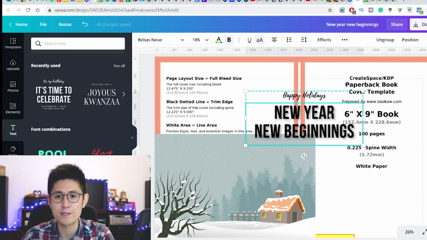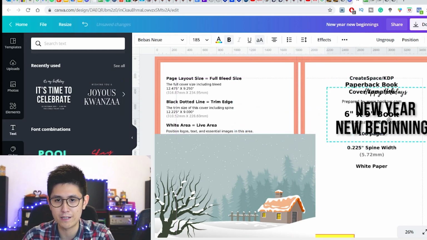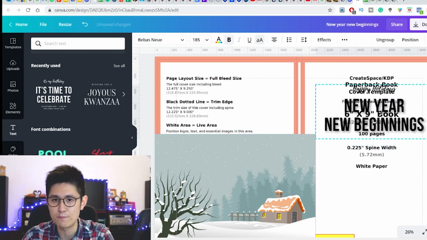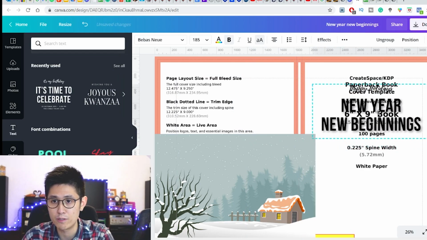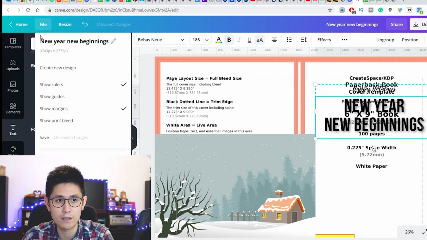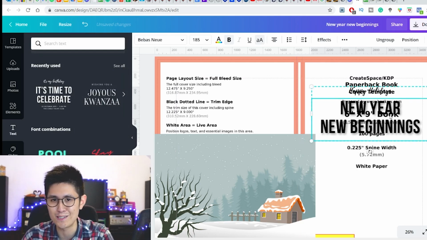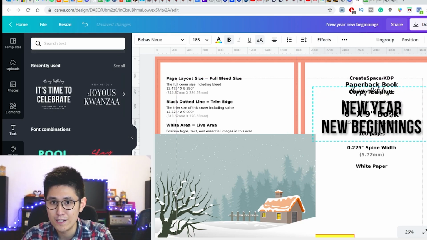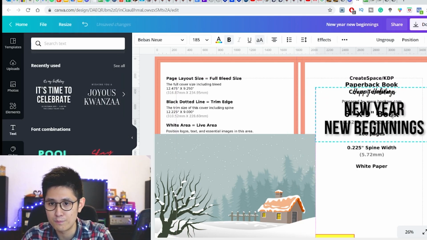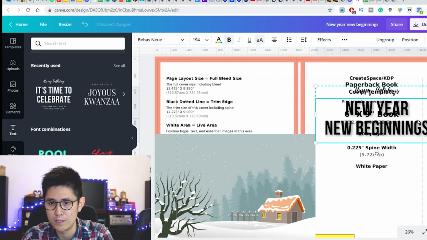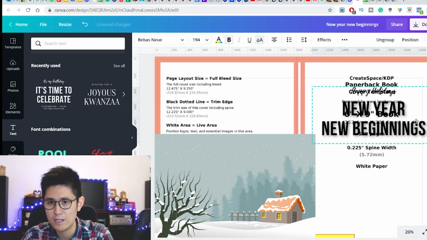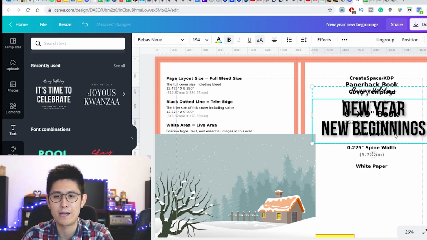And to finish up my design, I can very simply just drag my title over here to the right and just make sure that it's fairly centered over on the right side here. And by the way, if you go to File, you can actually turn on the rulers and margins to make it a bit easier for you to see where you're positioning everything. So here, I'm just gonna put this and make it a little bit larger, something like that. And because it's going to be a notebook, I don't actually have to have any sort of title or anything like that, or publisher or anything like that, right?